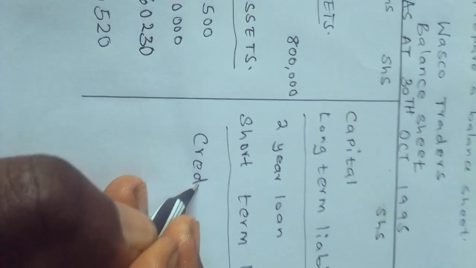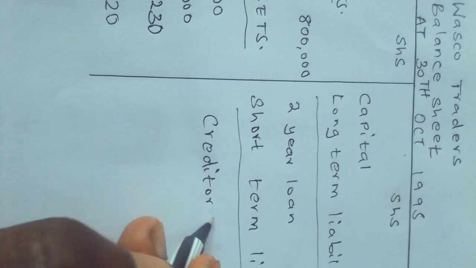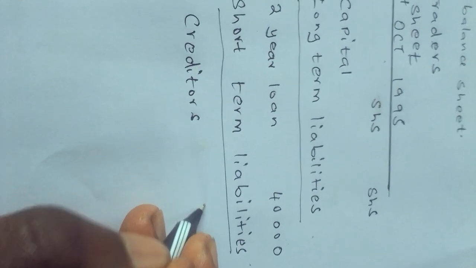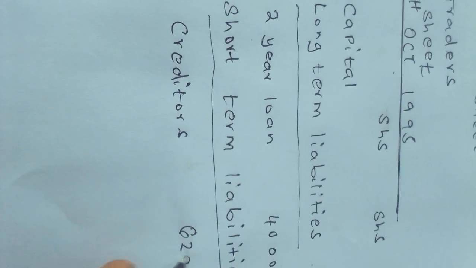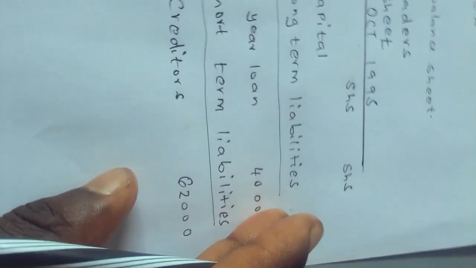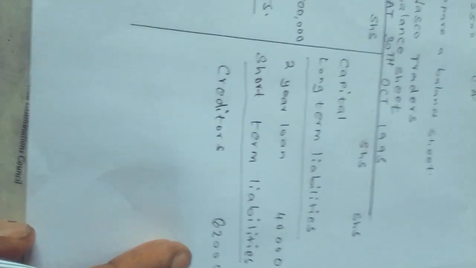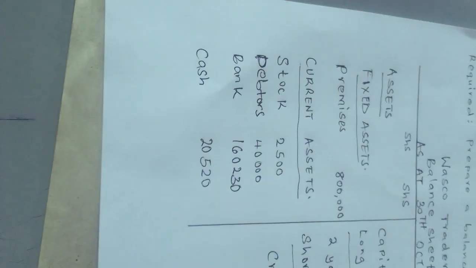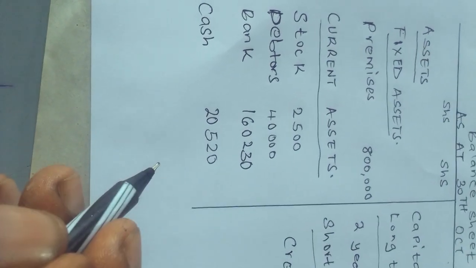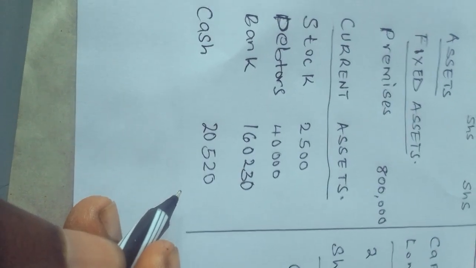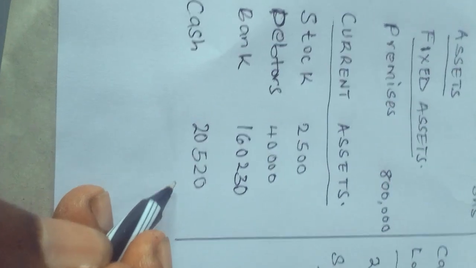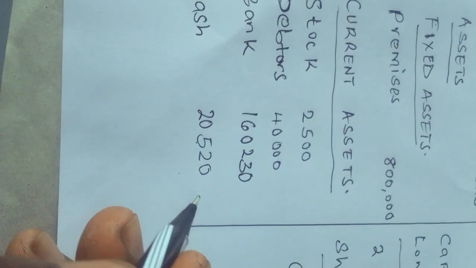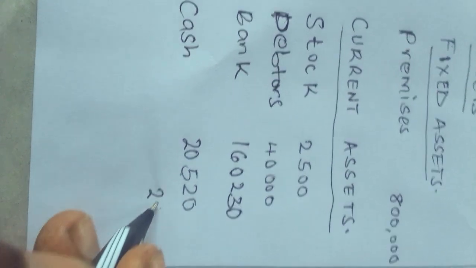And then learners, you come on the other side here. Now here, we are going to get the total liabilities. The total liabilities here, we are going to add the long-term liabilities plus the short-term liabilities. And learners, you are going to get 102,000. You put a line, you underline it like that. And then now, learners, you need to get capital.